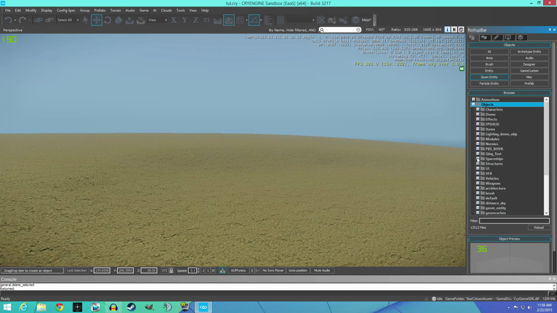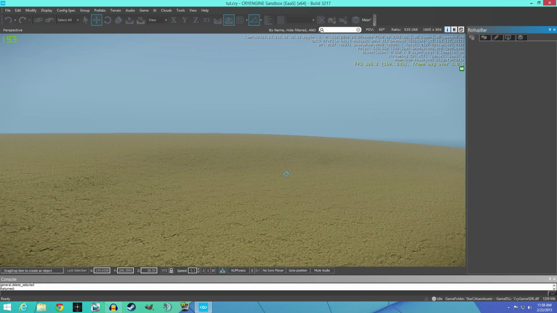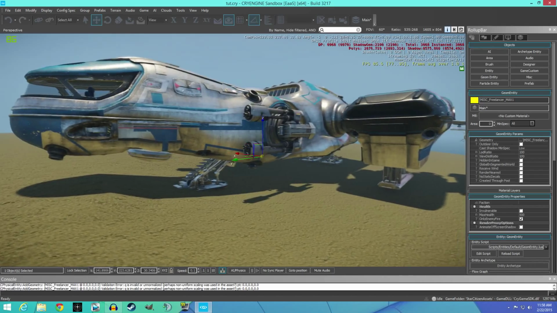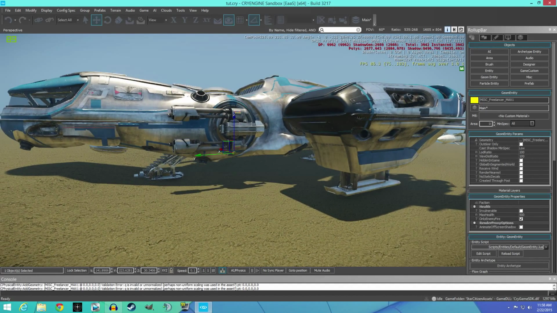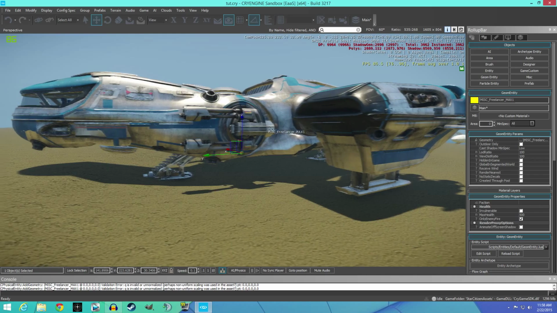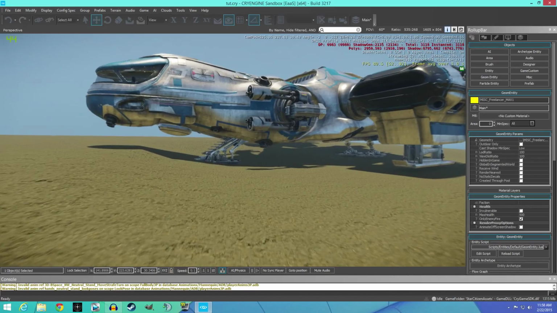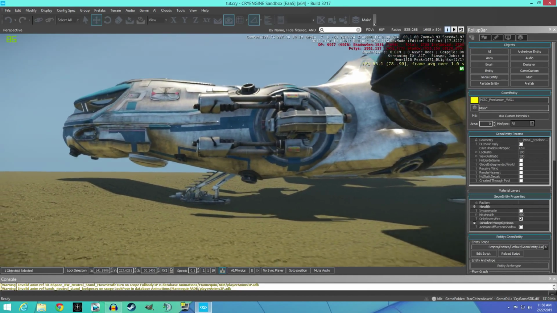So you're going to come to spaceships, ships, just like you would for anything else. You'll have a better selection of ships, MISC, freelancer, and now you can see we have all the freelancers. Grab your Max, drag it out, and boom, you have a fully rendered, beautiful Freelancer Max. So when you're going to choose your ships, you want to go through geom entity and not brush. So let's go into game mode, which is Control G. It'll drop you onto your island.